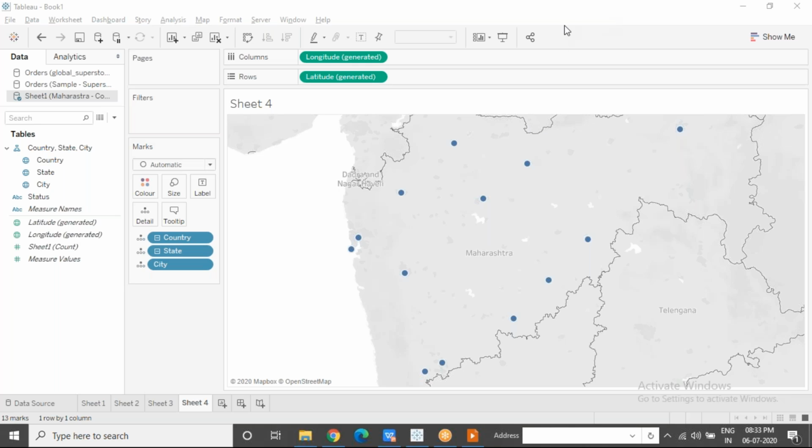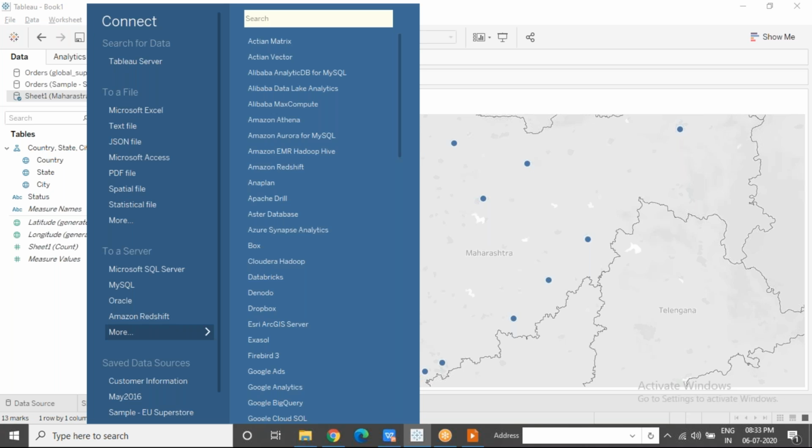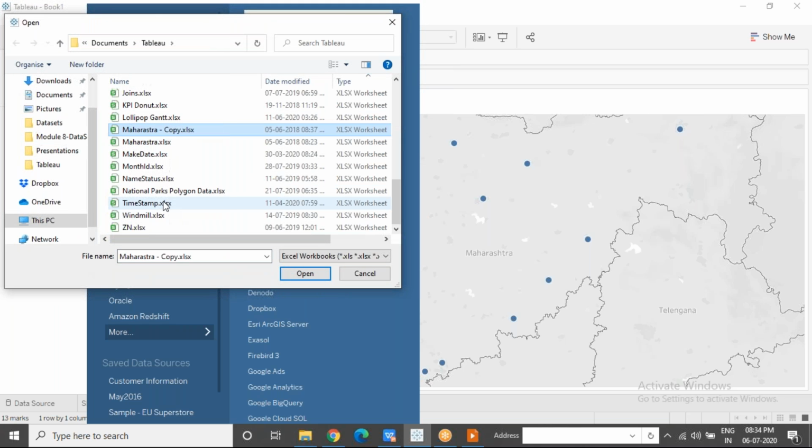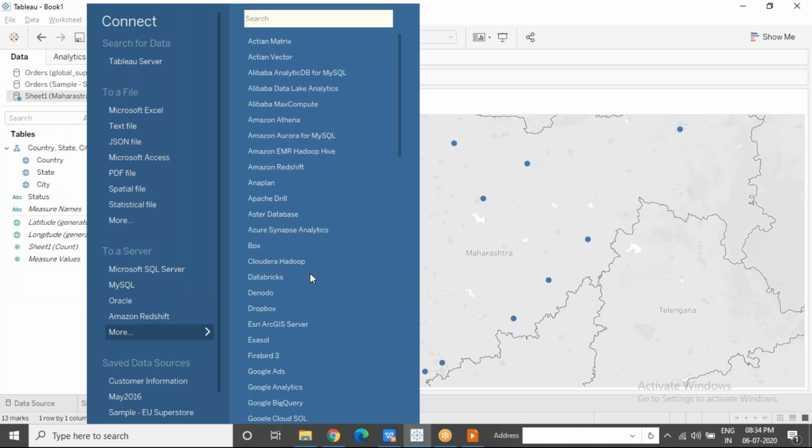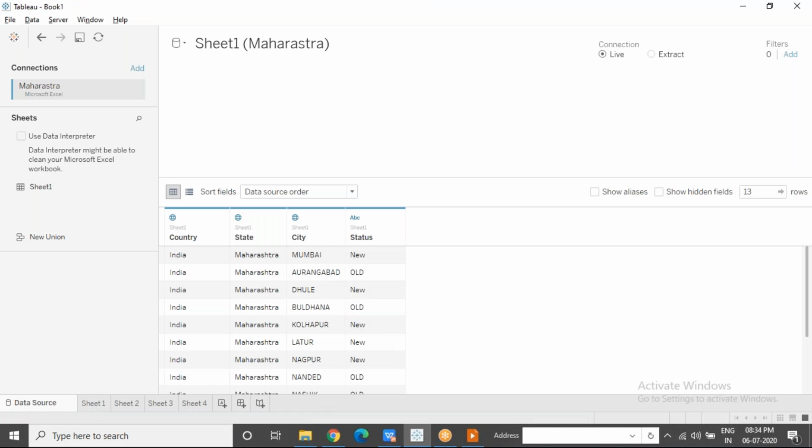Okay, so the fix is local only to the workbook where you have provided the details, and specifically only to the data connection inside that workbook. For example, if I get connected to another data source in the same workbook which contains the same data, only thing is here the spelling of Maharashtra is fixed in the database.